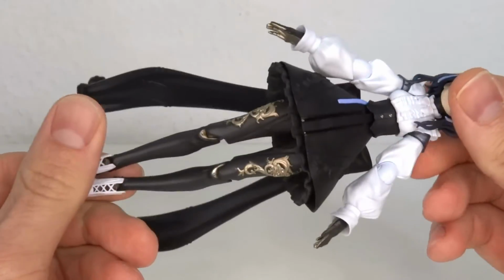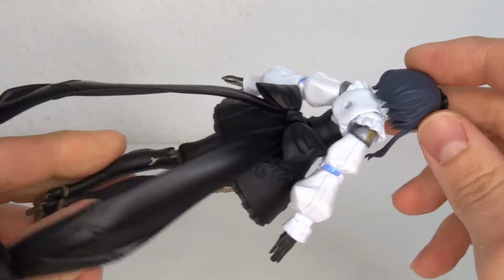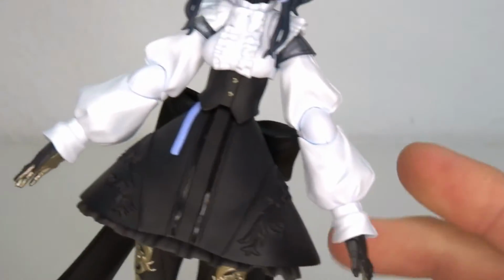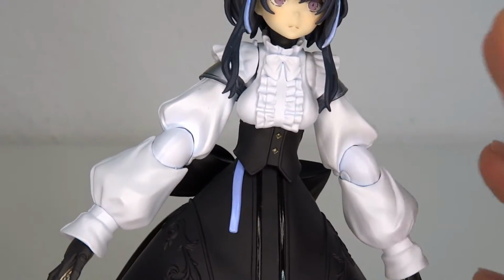And the colors of it are very simple. You have white, black, a little bit of gold, and some tiny parts of blue going on all throughout it. But I think what is really nicely executed with the color is how the blue parts really stand out, and it makes it different. And I guess every NH character maybe has its own color. I'm not really sure about that. That's just my own interpretation of it.